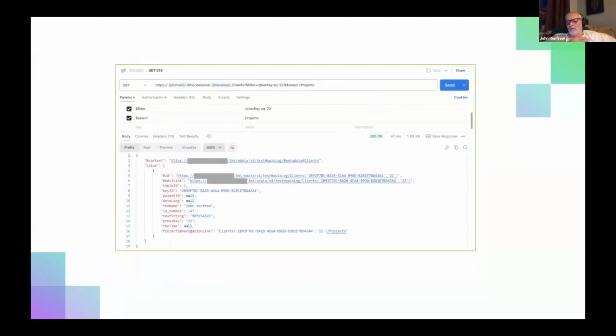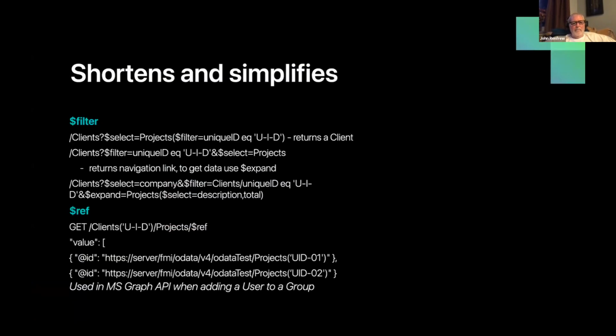If I just do, so this is the whole interesting thing. If I just say, oh, can I have the projects? So $select is projects. Our first instinct is to go, oh, well, that will give me everything from the project that's linked to it. Not at all. In this case, it will just give you a link to the project. OData is a navigation-based thing. How do I get from the starting point to the data that you're looking at? This is the link to get to that project, not the whole thing. If you want to see data from it, you have to use expand.